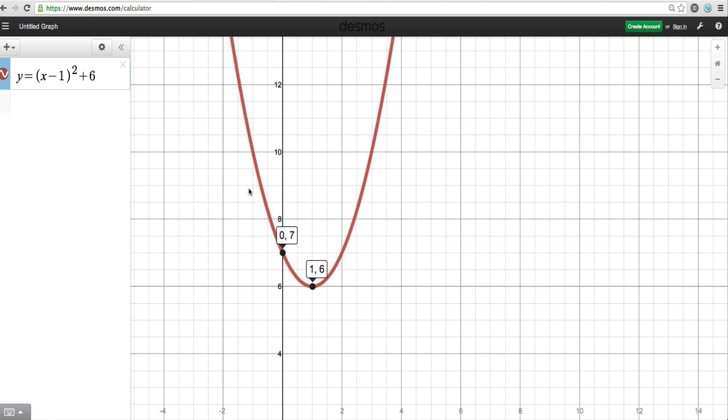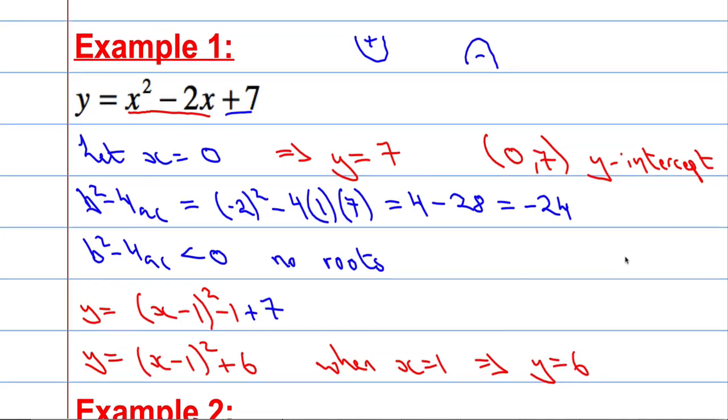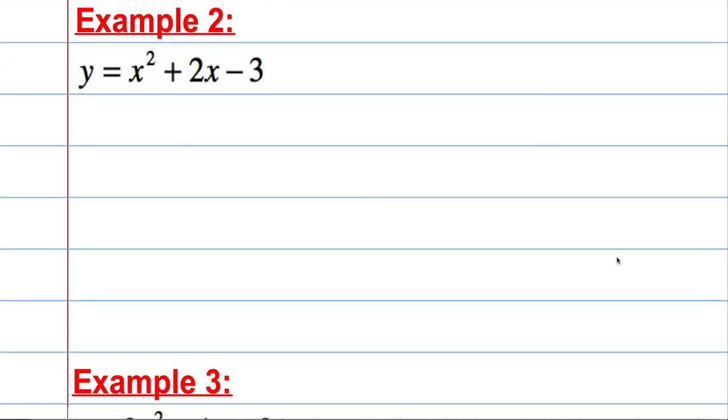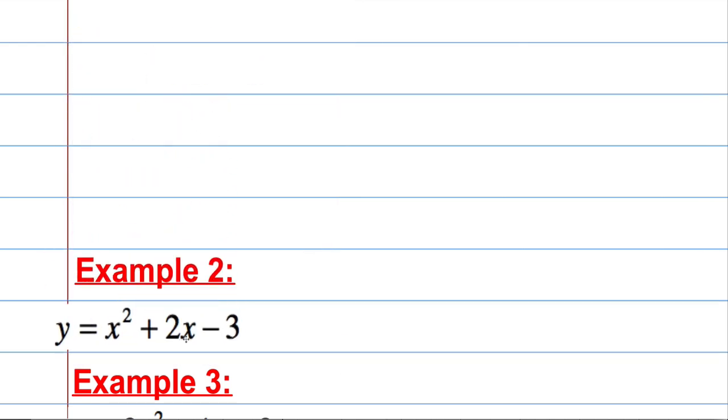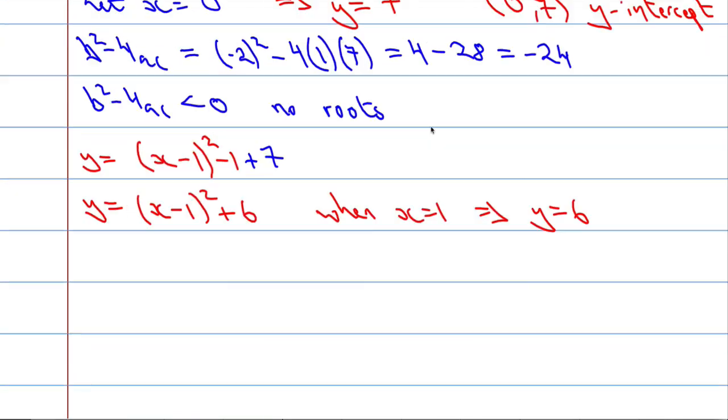If the curve has a U shape, then it must have a minimum point. If it's an N shape, it must have a maximum point. Well, we seem to have found the minimum point. When x is 1, y will be 6. So that's the beauty of completing the square. I now know the minimum point, 1, 6. So now I should be able to sketch this curve. I'm going to make a wee bit of space, and then I can sketch the curve. Let's just move this down for now. Move that guy down, and that one, and let's sketch it.